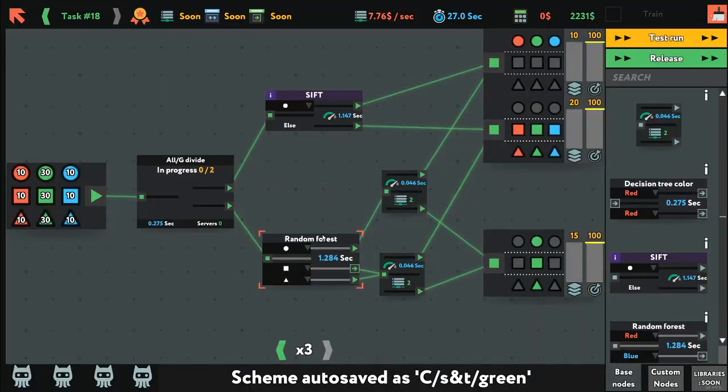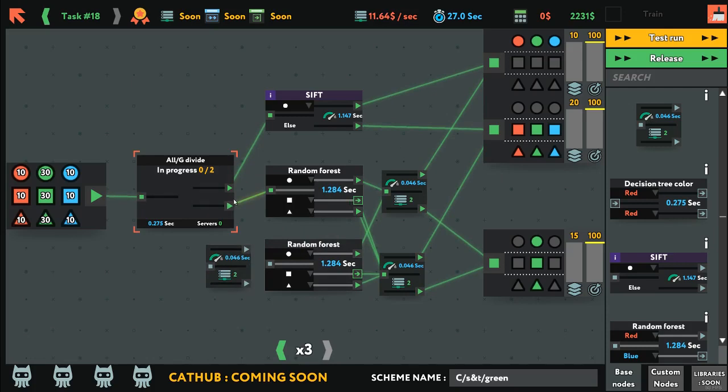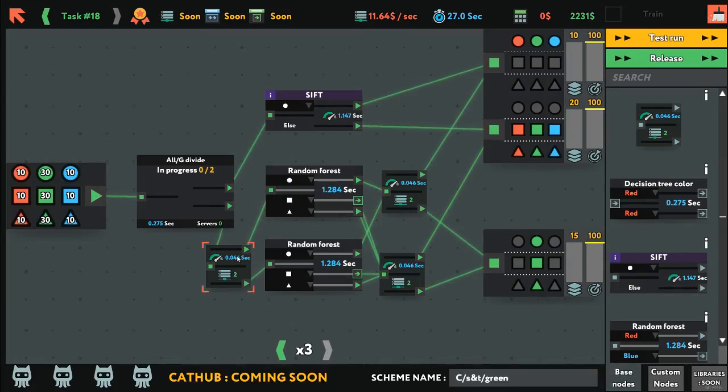And okay, so this random forest is the bottleneck. So we'll copy it and grab a load balancer and just do that. The all green divider is working okay. Yeah, the random forests really are the bottlenecks here. Ran out of time and low accuracy.